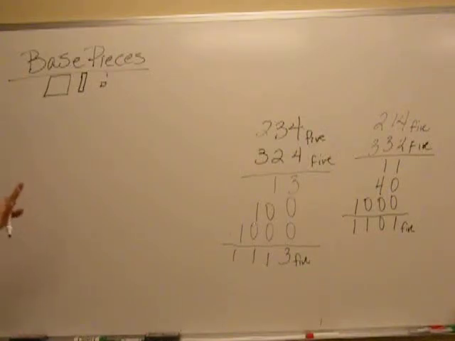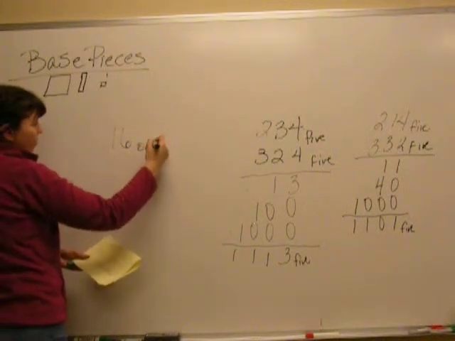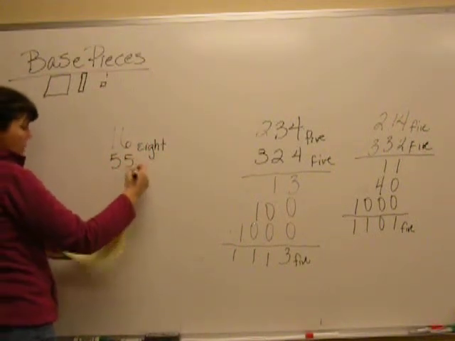Now, it doesn't matter what base we're in. This idea of once you get to whatever grouping your base is, you carry over to the next, like for us, once we get to 10, we carry over. It works no matter what. So let's say we were in base 8. So we had 1, 6, base 8, and then 5, 5, base 8.